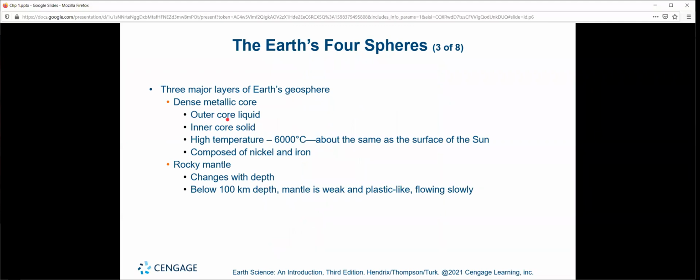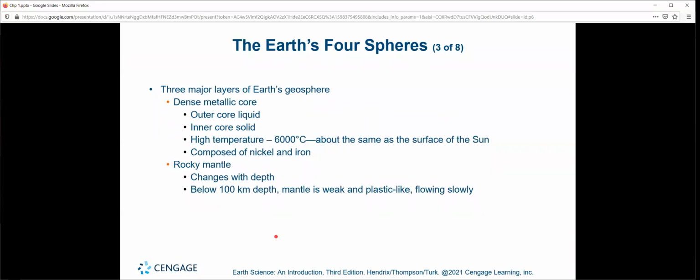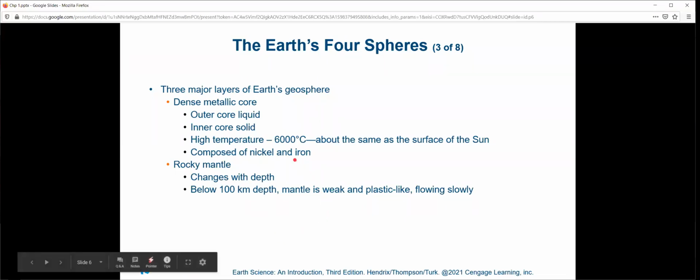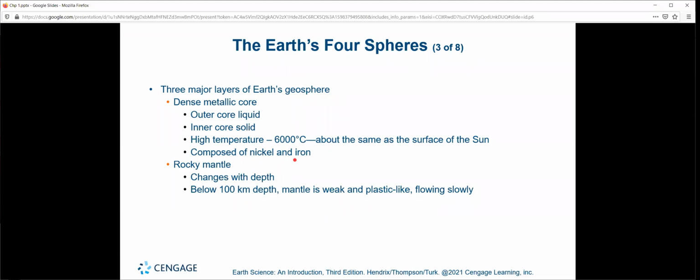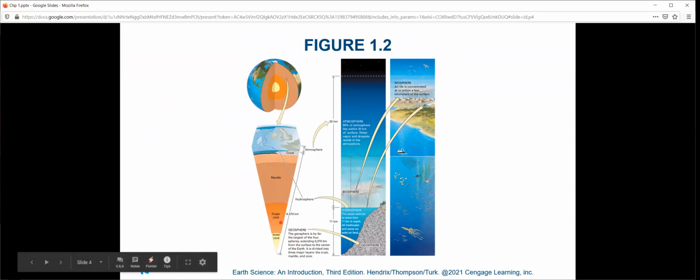The Earth itself, the geosphere, is comprised of a dense metallic core, as shown here in yellow, and that core itself has an inner and outer part. The inner core, the very center of the Earth, is a very dense, highly radioactive mixture of super, super ridiculously hot iron and nickel. Beyond that super dense, super hot inner core, you have a liquid outer core, which is composed of some of the same metals. It varies as you get further away and in relative location. And that's what we're going to be calling this guy here, outer core. Very hot still, less hot than the inner core, but liquidy.